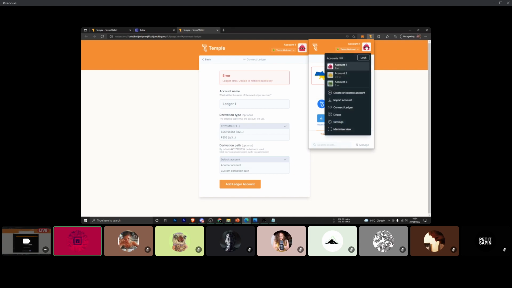Now in Temple, you have, for example, account 1, account 2, account 3, and then you're going to have the ledger. So you can have your account 1 where you keep some Tezos and use it as a normal hot wallet, and you also have your ledger in your Tezos application.